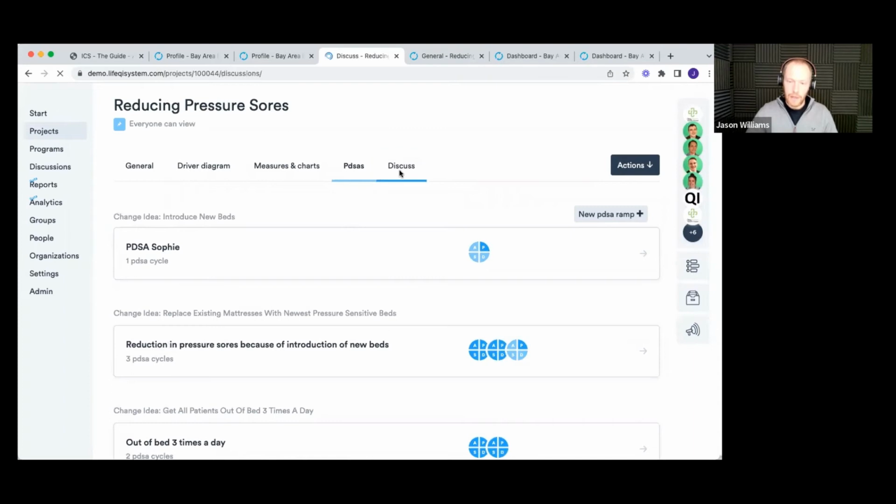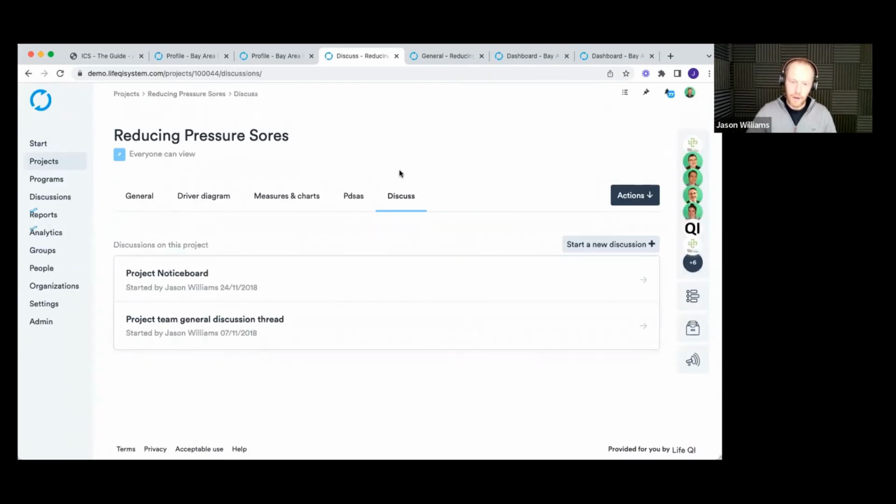And then last but not least, in terms of pages, you've got the discussions area. So we had these discussions on the group earlier. We're now down on our project. And just like that, you can have discussions on a project level as well. This is useful for that project team to come together and share, discuss, debate what's going on. Maybe they've got some stakeholders from another organization who are providing a level of coaching or something. You can come in and use these discussion threads to help facilitate some of that.